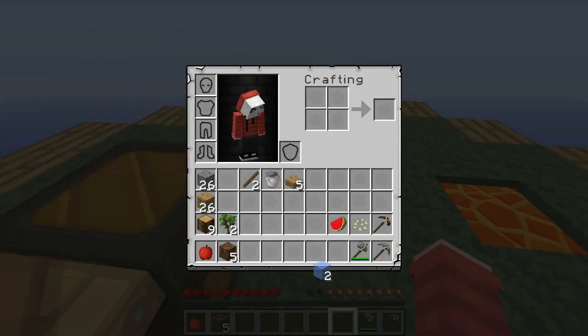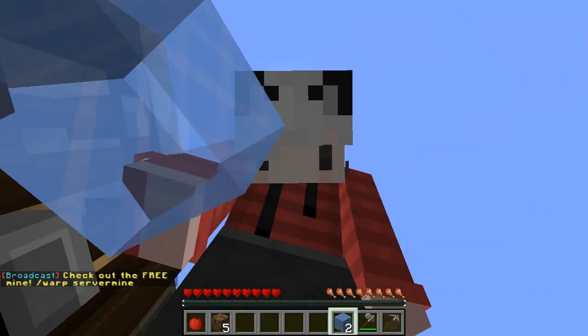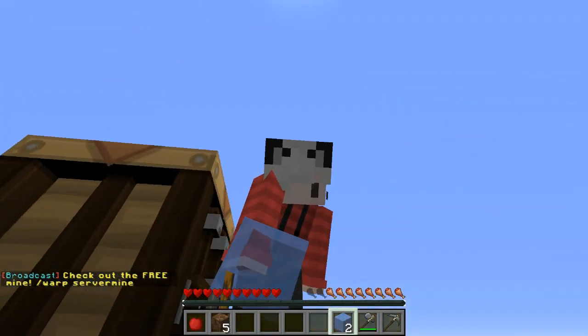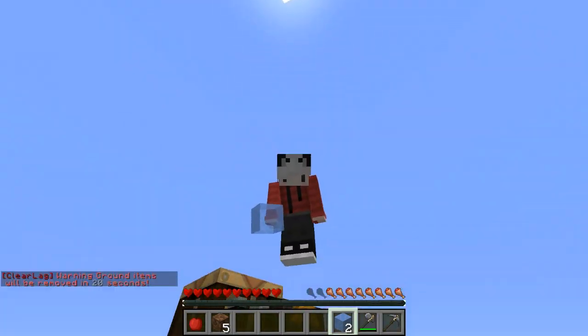Oh, here. So, this is my skin. I do not look like this, FYI. I don't have earrings. I don't have ears. I'm not white, like white hair, not white skin. Yeah, I'm Australian, so deal with it.